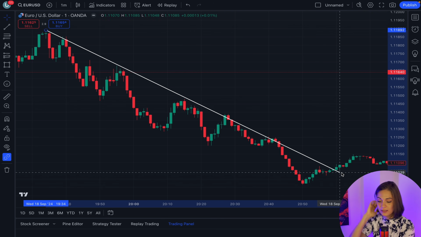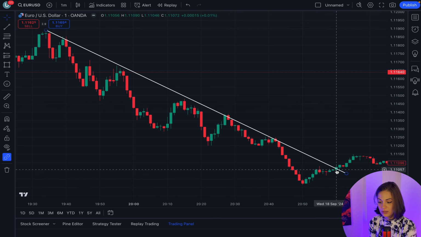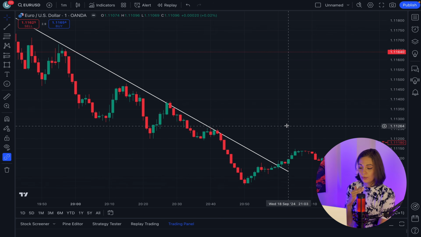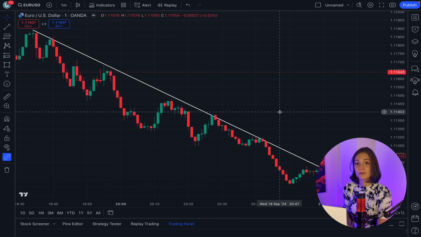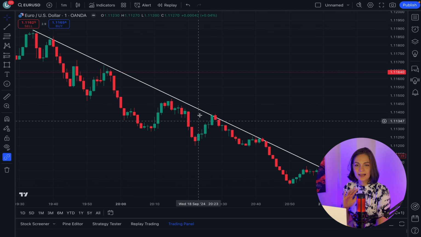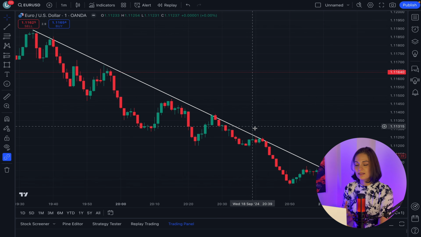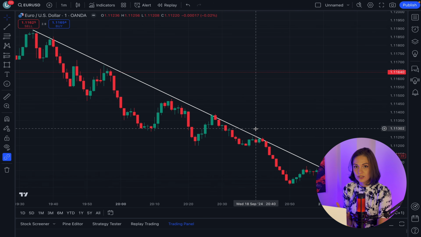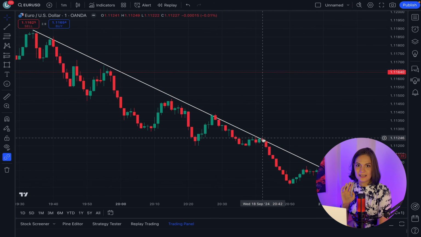For example, in this case, we see that at some point the trend line was broken through. And as I said at the end of the video, I will show you how I find specific entry points and make a decision to enter into a deal. And it cannot only be based on the level, it gives us the main idea where potentially we can have the entry point, for example here, down.